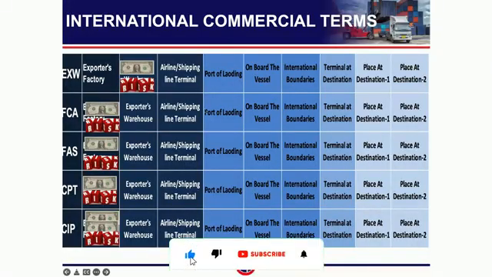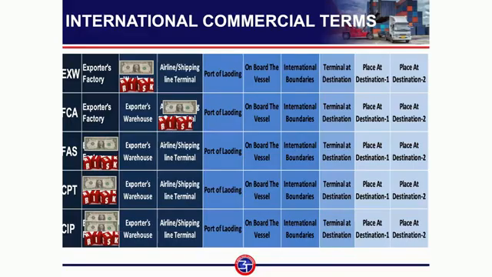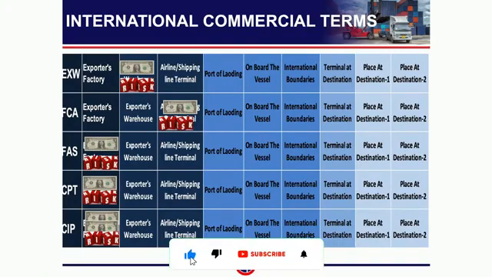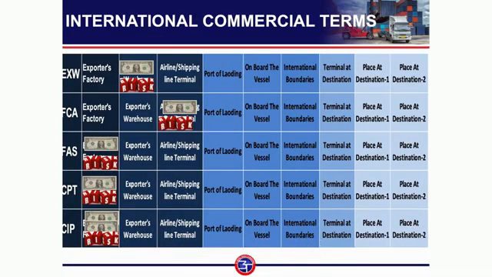The cost and risk of the exporter ends at the terminal, all in the exporter's country. In this case, the exporter will clear the goods for export, but the importer is going to bear the cost of moving the goods from the terminal to the port of loading, then to the port of discharge, then to his own destination in his own country.